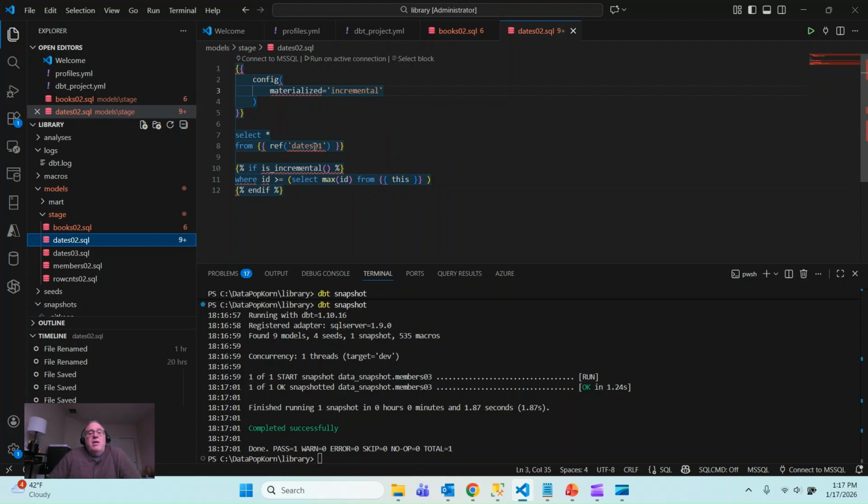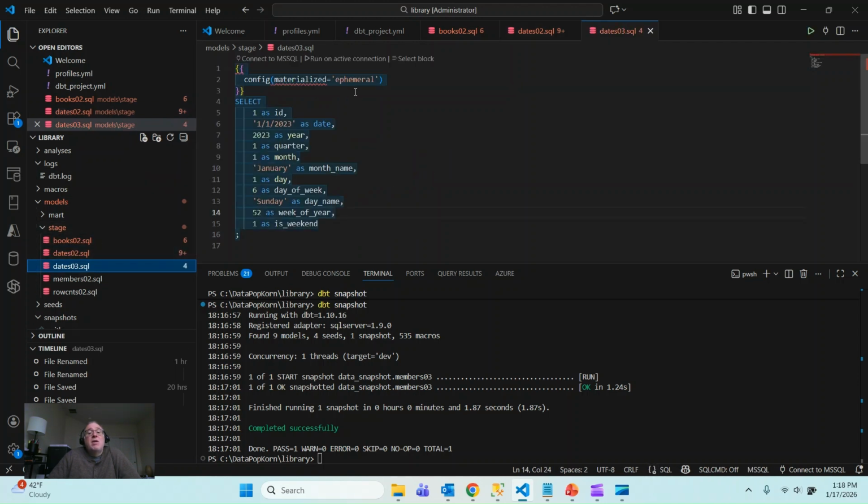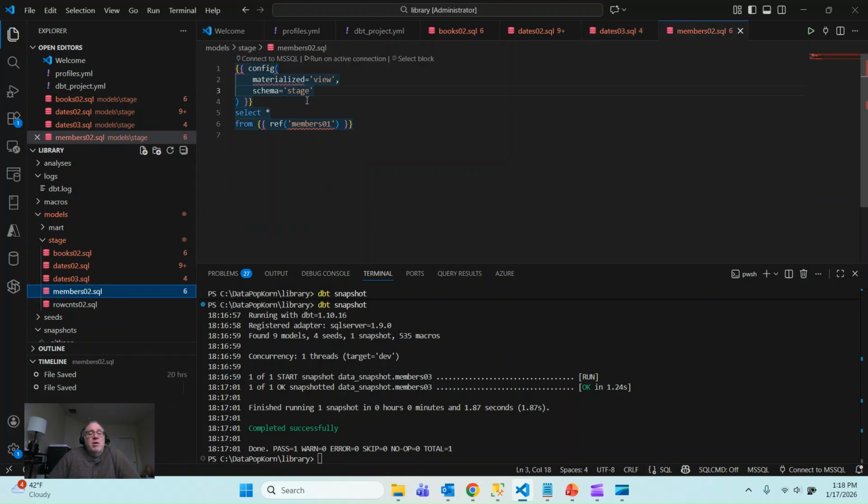And it says, hey, if we have any new date being added to dates 1, that if the ID is greater than this, which is 02, that means it's new entries because the ID is unique and anything is appended to the date table, then we're going to add it, okay? Dates 3 is that ephemeral table. Basically, we're doing a select statement and saying, here's some sample data. I haven't had a chance to build out this table yet, but I want you to take a look at it.